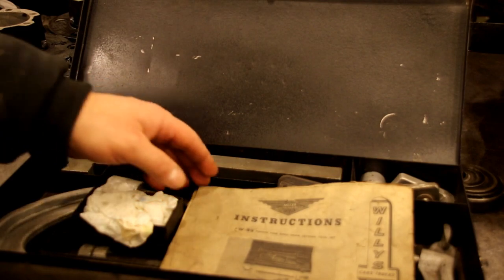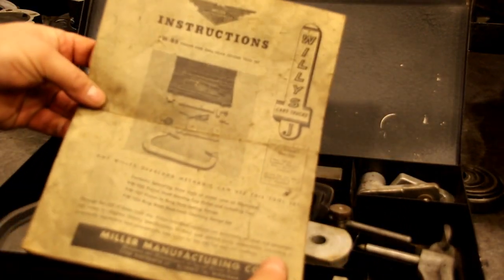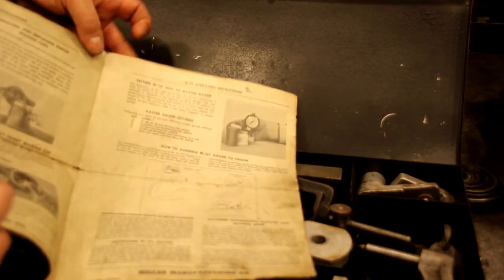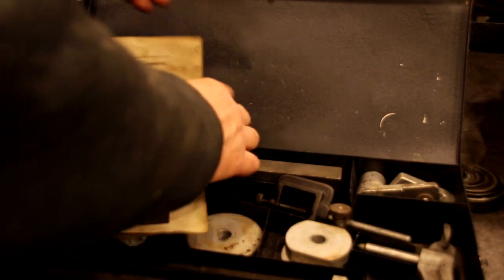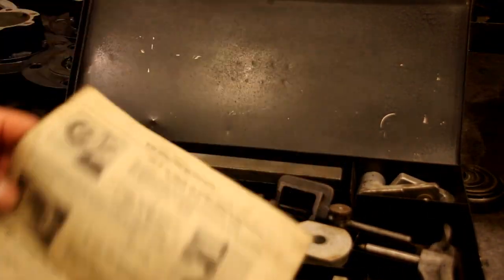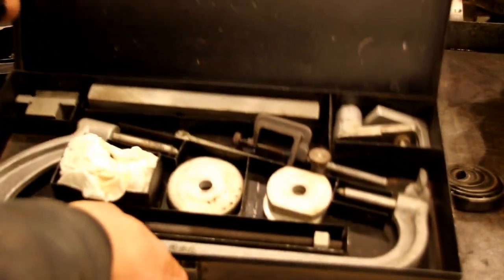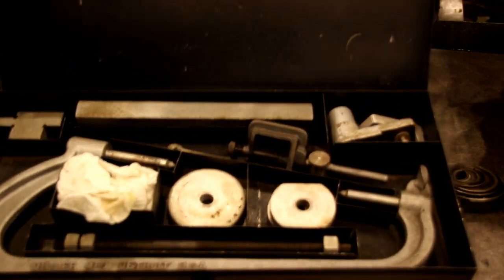Okay, a very long time ago I was lucky enough to get an original Willys pinion depth setting kit. I think you can see the instructions are still there. Again, this is another thing made by Miller Manufacturing, like some of the other tools you've seen me use. And this has everything in it to set the pinion depth.